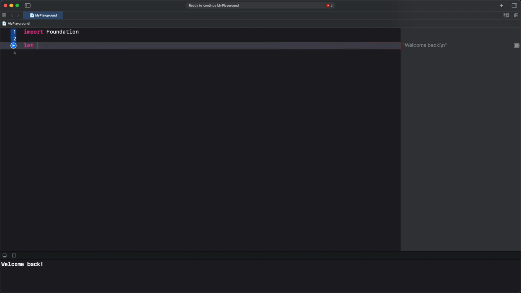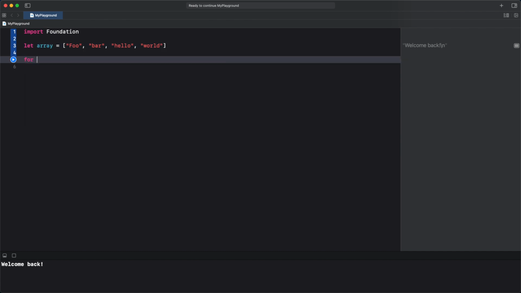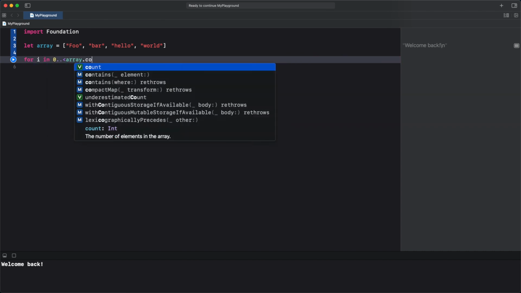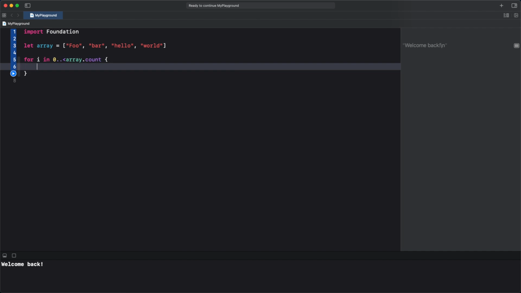First of all, the for loop syntax. If you have an array of some elements, like strings: foo, bar, hello, world, how can you go through this array? You can simply create a loop over a range of array.count, and that's not really a smart approach.